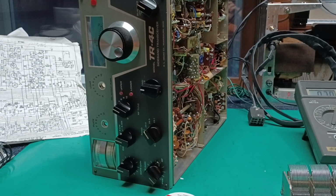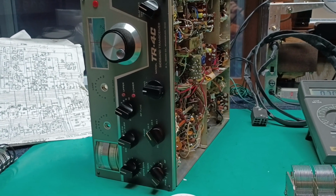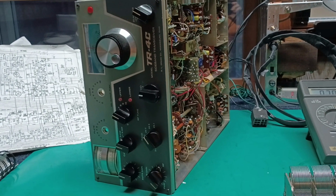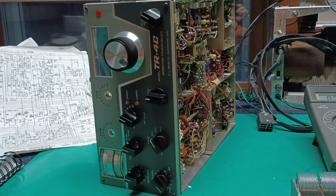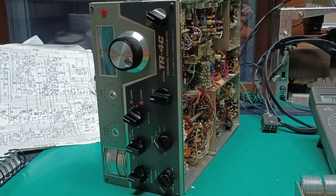I aligned it on 10. I aligned it on 15. I neutralized it on 15. I adjusted the neutralizing capacitor every place it can be adjusted on 10. I took off the improper capacitor. I put a made capacitor. I found a setting where it appeared to neutralize on 10, just no power output, 5 or 10 watts.